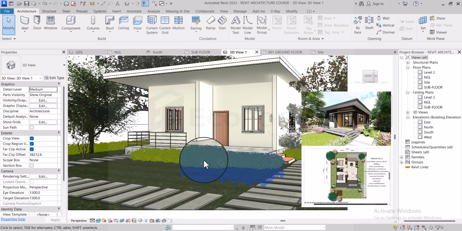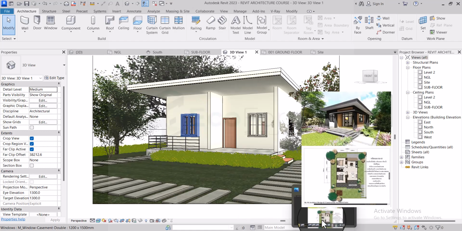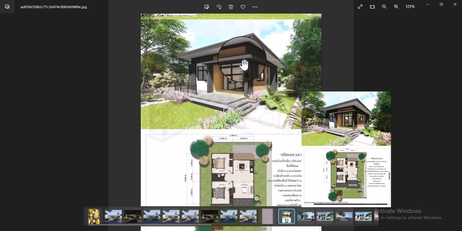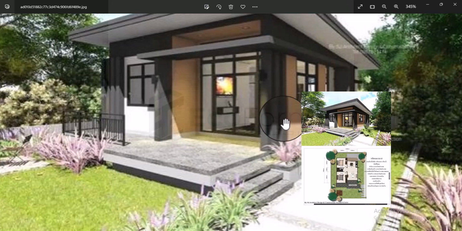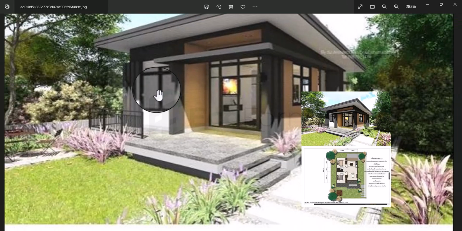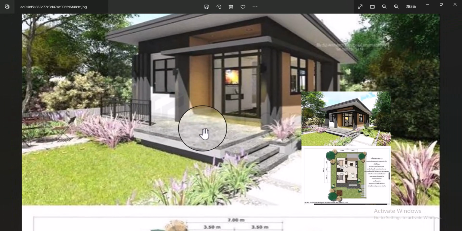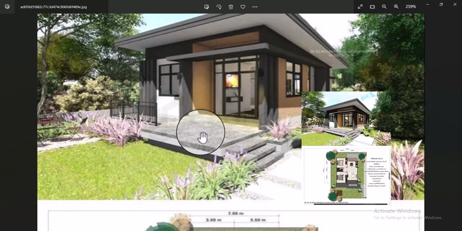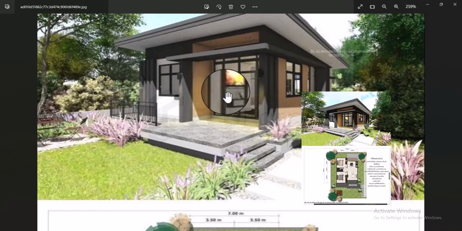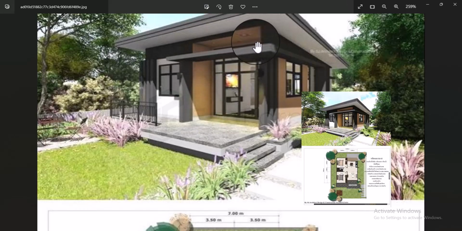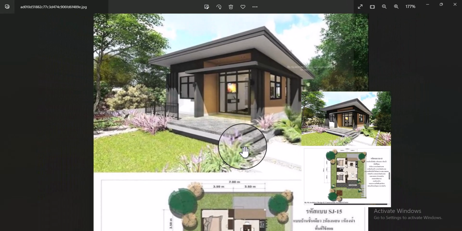Yes. Now moving on, I realized that the model has something here which I almost forgot. I think it has a wall here. We are going to create this wall, this, and this as well. So let's quickly do that. Then I think we have something like this door. Our door is quite different from what they do here, so we are going to do exactly this door. We are going to use the curtain mullion for that, curtain wall rather. Then we are also going to create something like this. Let's quickly do that now.